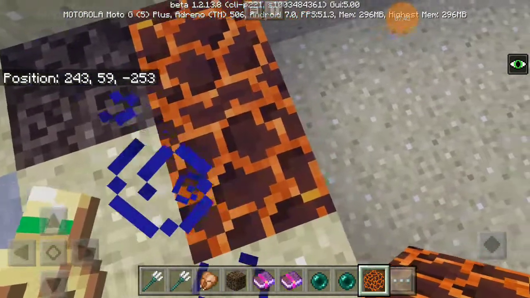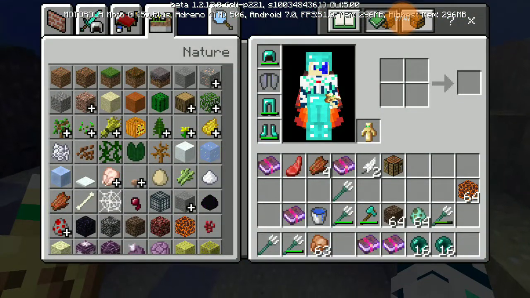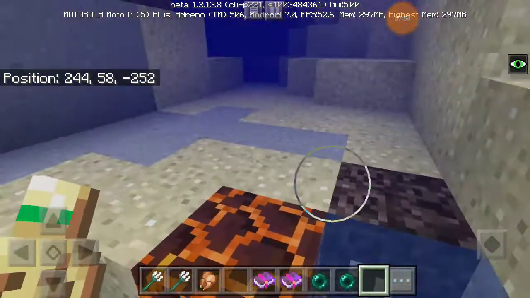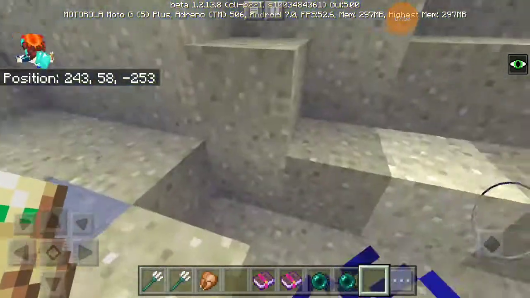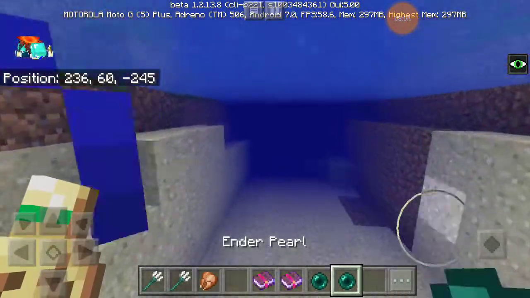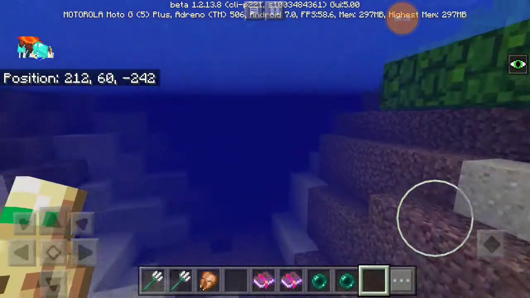Alright, so nothing really happens. What they're actually planning to do in the actual snapshot, in the actual version, is that bubbles come, and soul sand pushes you up and magma blocks pull you down. And why is the tree inside the water? Okay, so this is just the beta. Not many things are inside it.